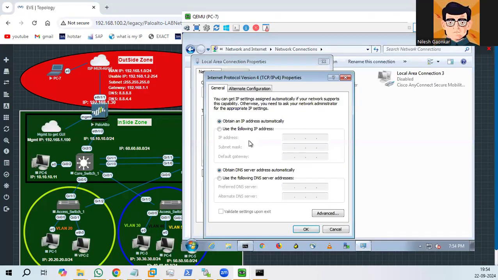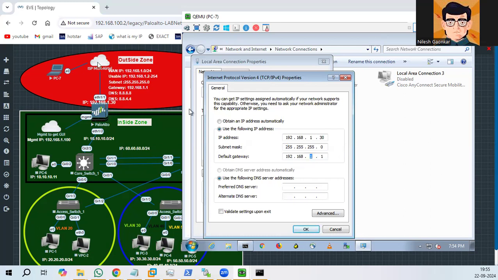Let's go to IPv4. Then here, let's assign the ISP-provided IP address, 192.168.1. For me, it's 30. The subnet mask is 255.255.255.0. The gateway should be 192.168.1.1. This is my router IP address.